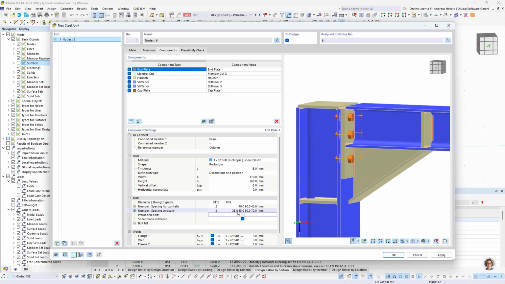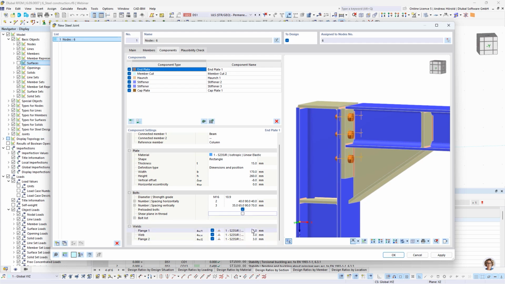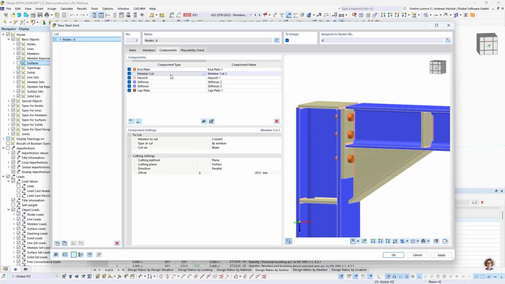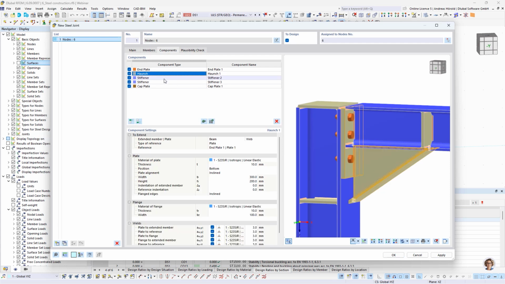Okay, so that looks good. We use preloaded bolts. Shear plane not in thread. And the flange weld 4 and web weld 3. Okay. Member cut, we don't need it anymore because of the cap plate. We can delete that. Then turn to the haunch.